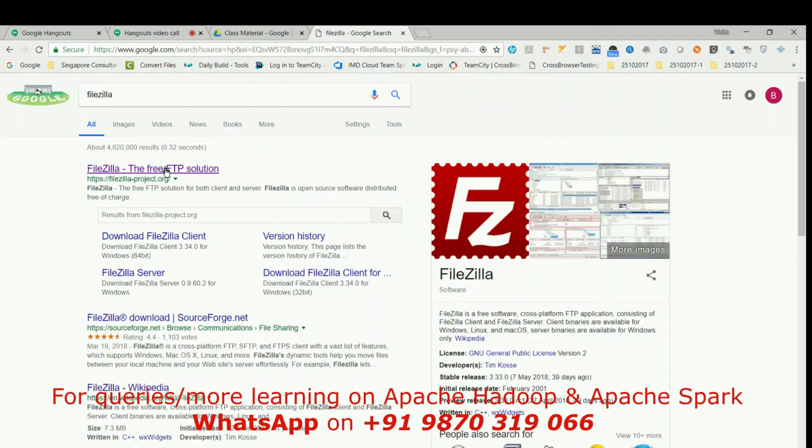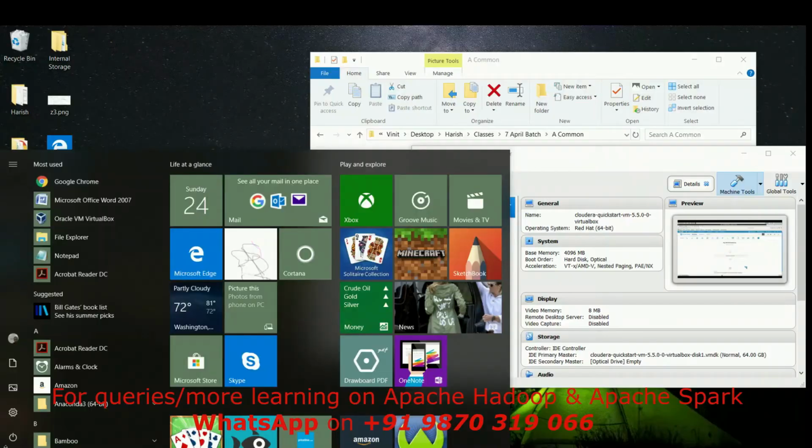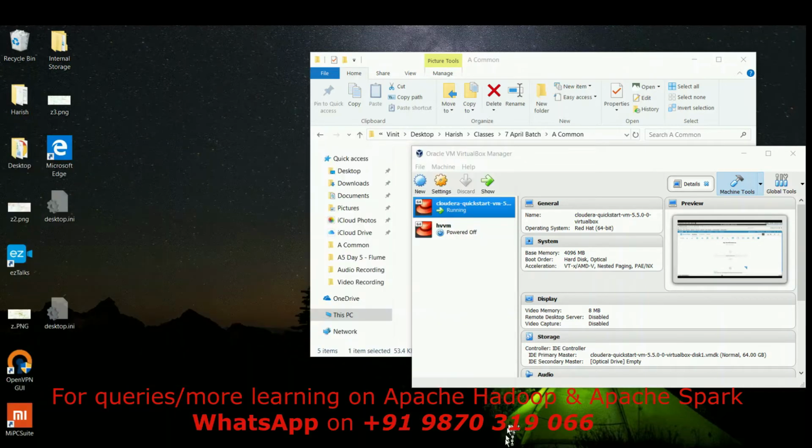It is a free FTP solution. Download the FileZilla client, install it, and then start the FileZilla application.